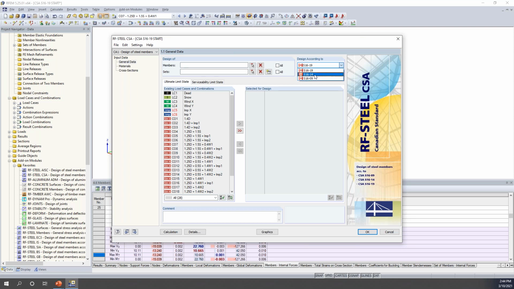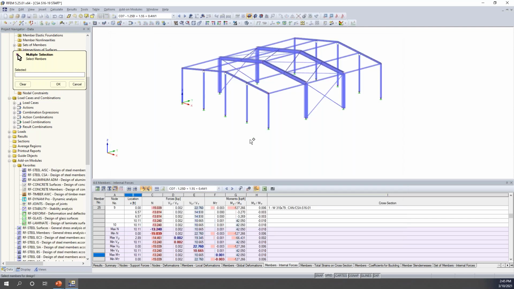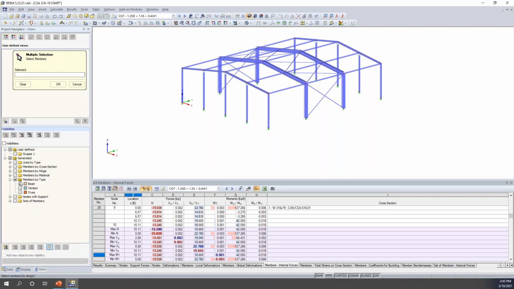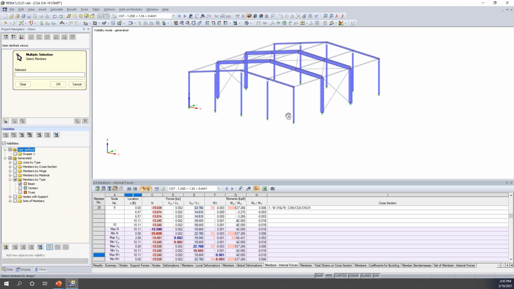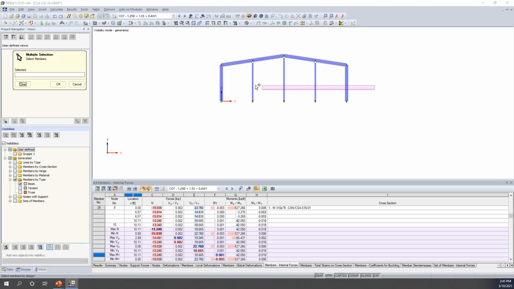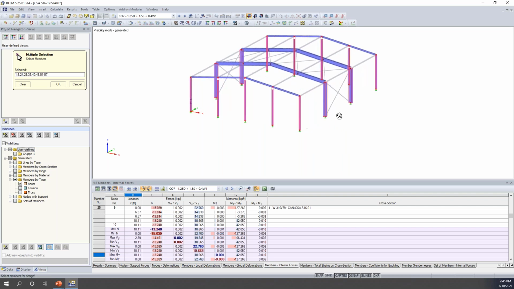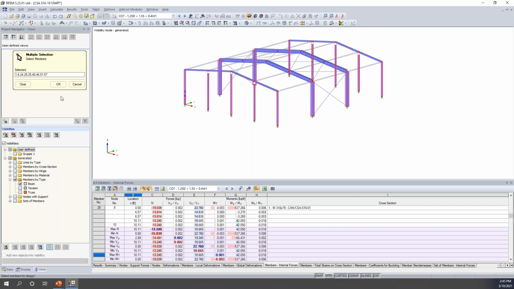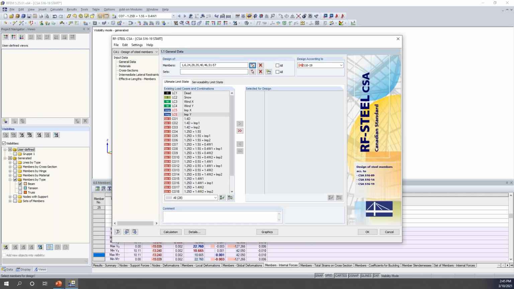Now, the first option that we want to select is over here on the right. Notice we have the 09, the 14, and now we have the 2019. Then we want to select the members we'd like to design. So if you're not necessarily interested in designing all members at once, let's say we want to choose just our columns. Well, once again, I'm going to go under my Views tab, and I will select just my members by type beam. Then you'll notice my truss and my tension only members are deselected, so I can easily select those column elements here, and I click OK.